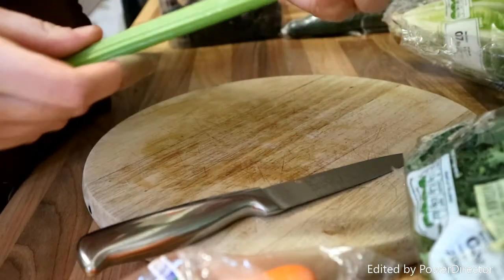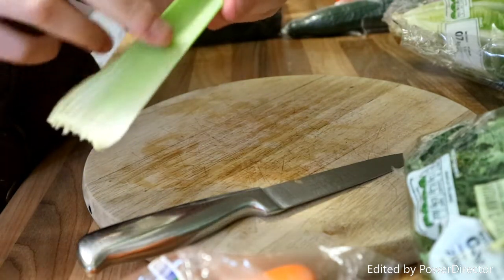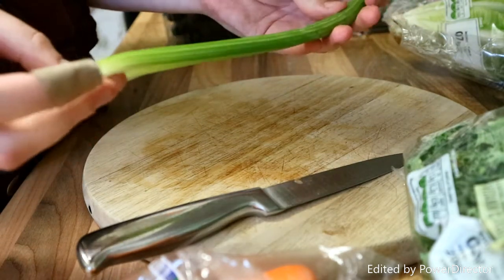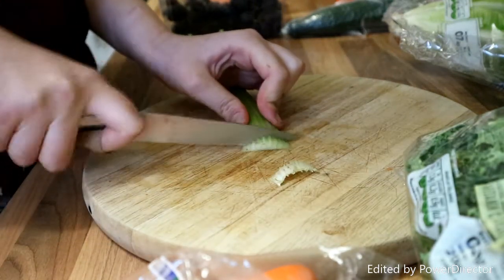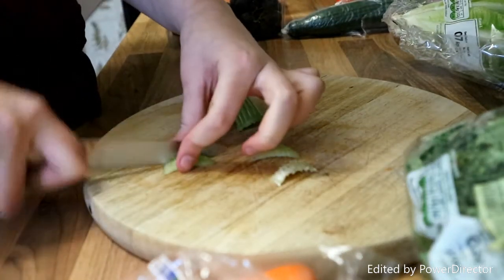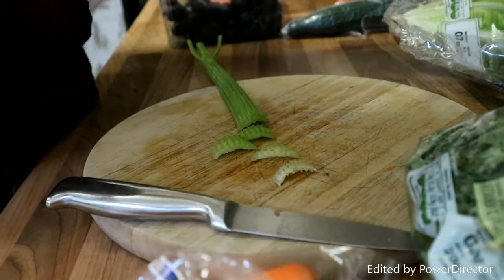So when feeding your guinea pig celery, you just need to be careful of one thing: celery is full of strings and they can get tangled inside your guinea pig's insides and it can cause some serious problems. So when you want to cut it, you want to make sure you cut it in nice small pieces. Some people do cut the pieces about that big, but just to be careful I would go for even smaller, because the smaller they are, the better they are and the less chance of it choking your guinea pig.